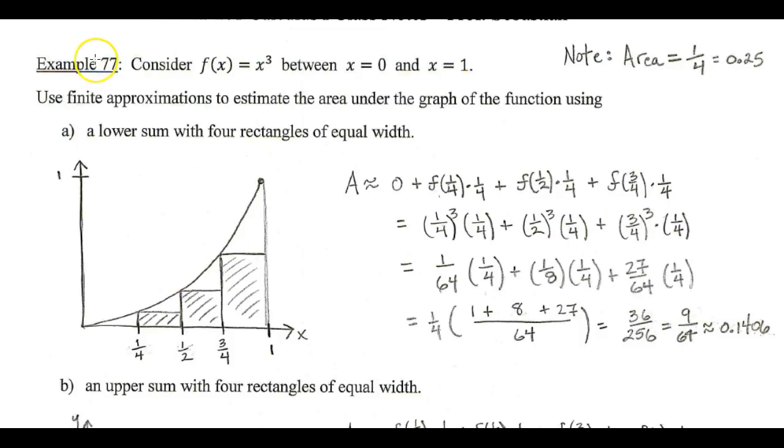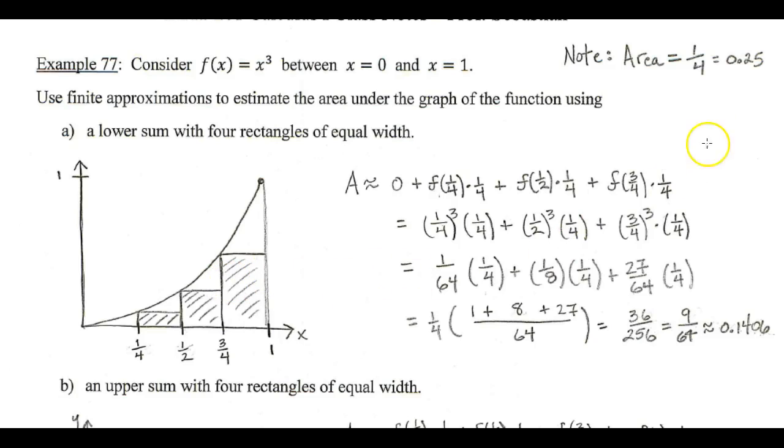Okay, so here in example 77, we actually want to go through this process and compute the areas and see how it approximates. By the way, I can tell you that the area is actually 1/4 here. This is the function x cubed, and I'm not telling you how to figure out the exact area under this yet. Remember, it's a limit as the number of rectangles goes to infinity. But the total area under this curve, f of x equals x cubed, from x equals 0 to x equals 1, comes out to be 1/4, or 0.25.